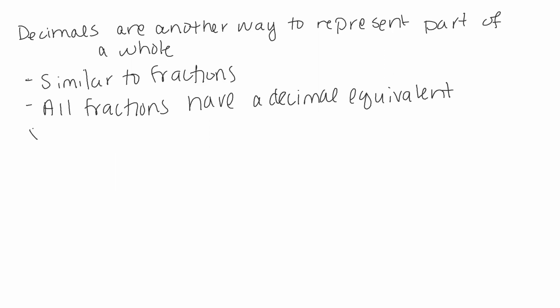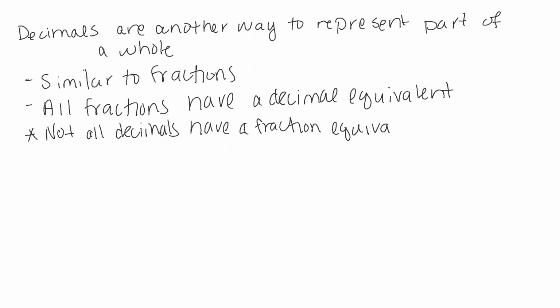Okay. Now, I do want to make it very clear that not all decimals have a fraction equivalent. Okay. So every single fraction in the whole wide world could be rewritten as a decimal, but the reverse is not necessarily true. And that comes down to number systems. There are all sorts of different types of numbers. So you've got whole numbers, natural numbers. So natural numbers would be like the counting numbers.